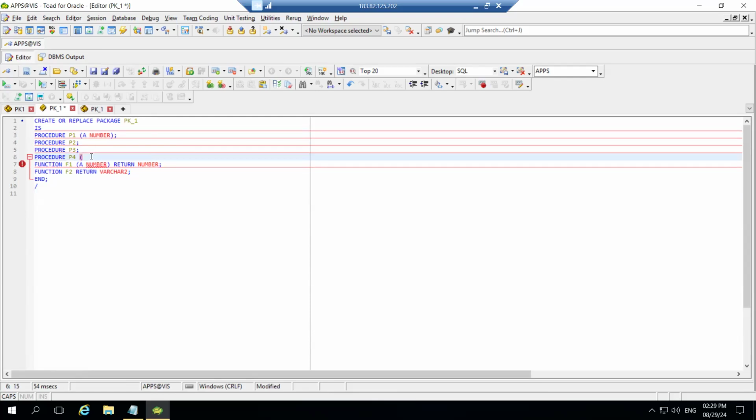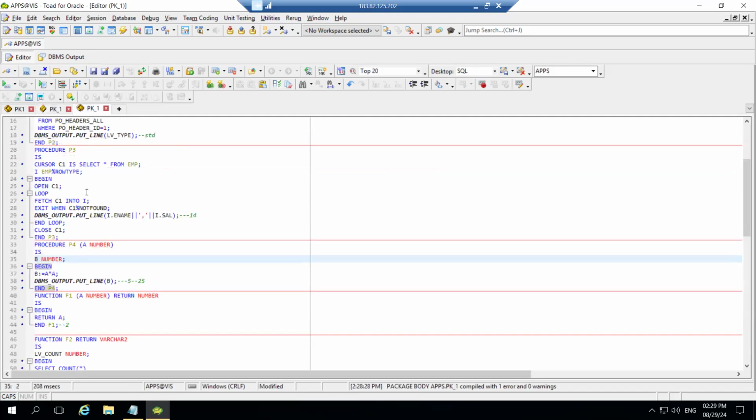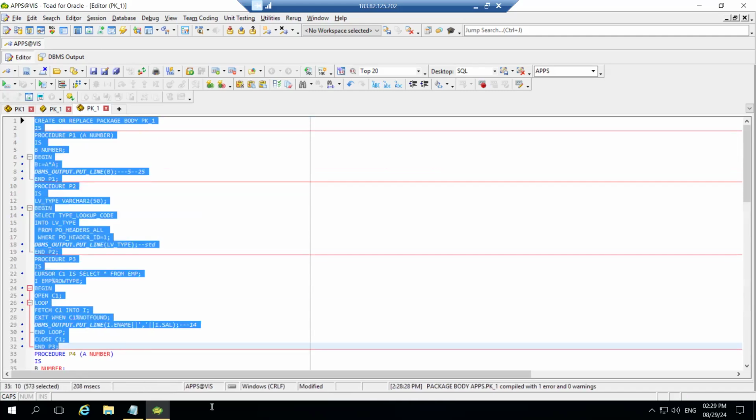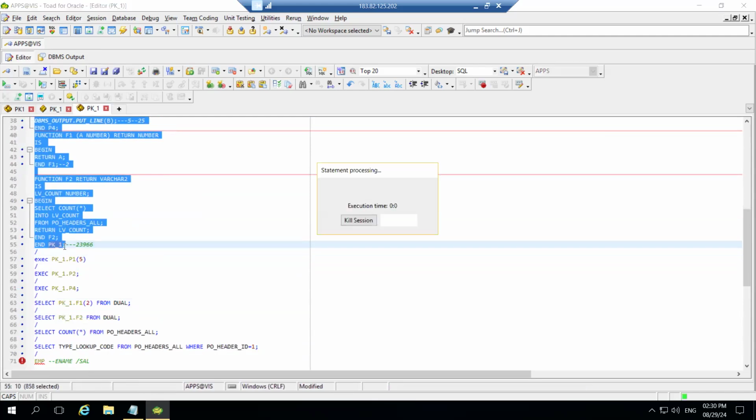So wherever we use a parameter, the same parameter name itself will be given. Okay, so you can see the difference, right? Whatever we are using there, we need to declare here. Without declaring in the package spec, even a single error will be thrown like this, compiled with 0 errors. So in real time, we'll be finding these types of errors. Control enter. Now you can see it has been compiled.